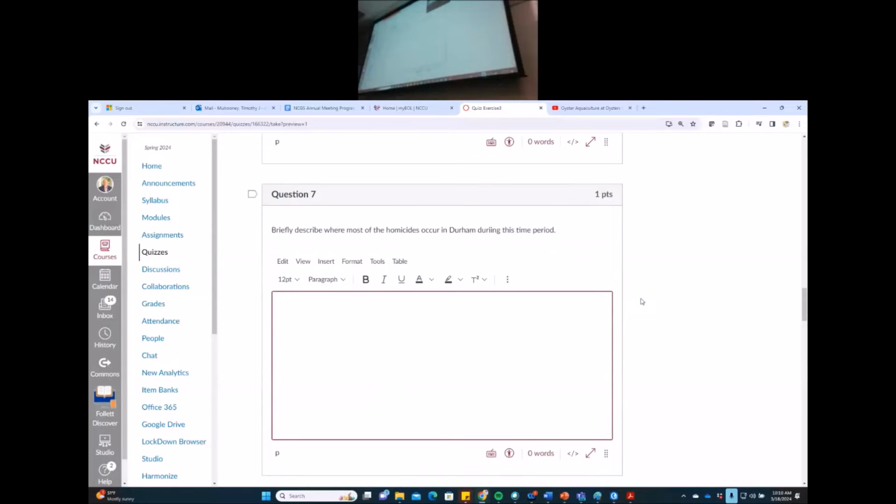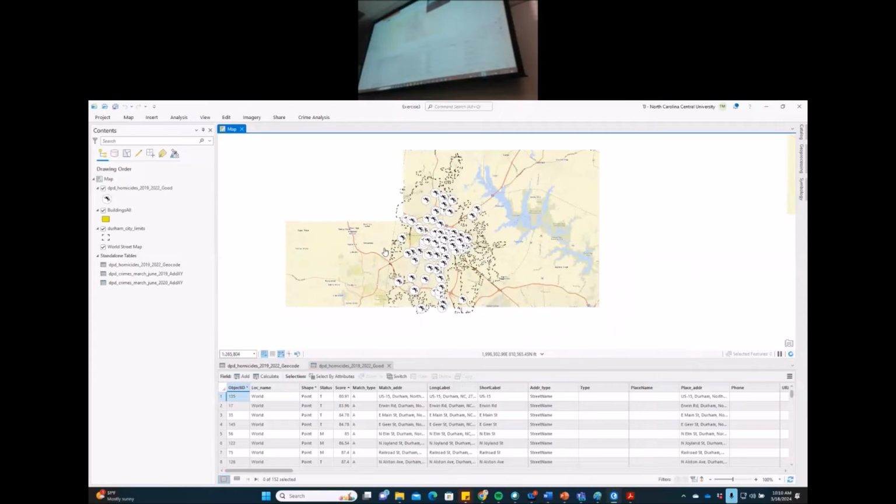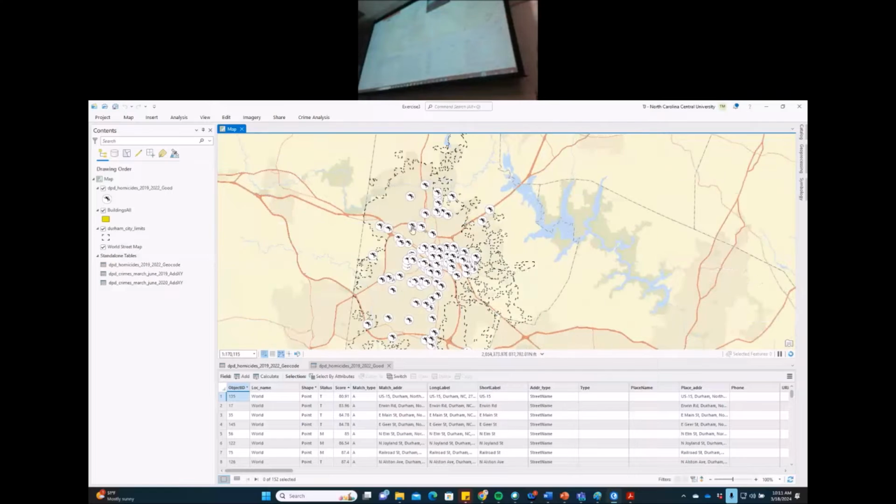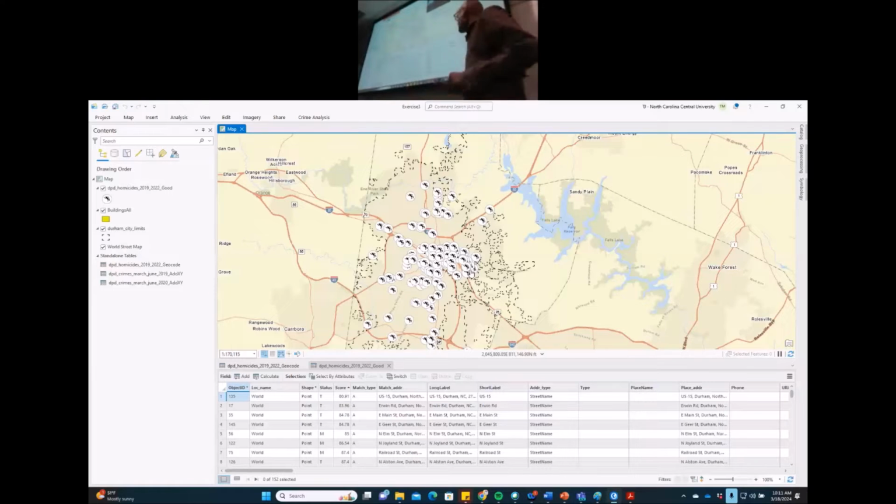All right, so briefly describe where the homicides occur. So when we look at this, where the homicides occur, can anyone tell me? And this could be really general. Where are more of the dots than less of the dots? Because we're not going to talk about any kind of quantitative information right now like we talked about last time, but where do a lot of these dots occur? Probably right downtown, maybe a little bit on the east side right there, but these are all the homicides, 152 homicides. We need to understand a few of those might not be exactly correct, but a majority of them are. So try to describe where they are. Any type of description would be great.